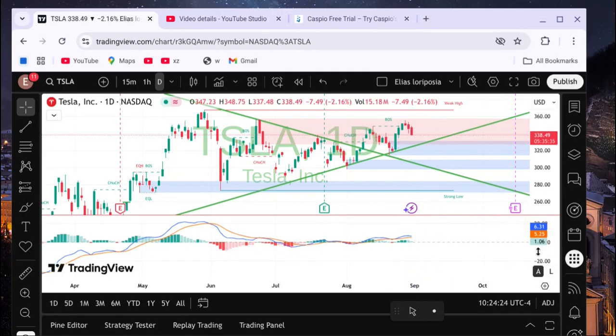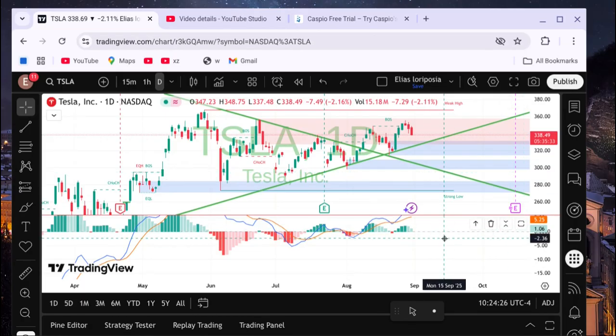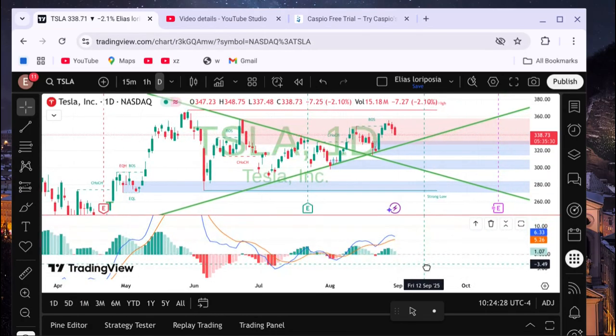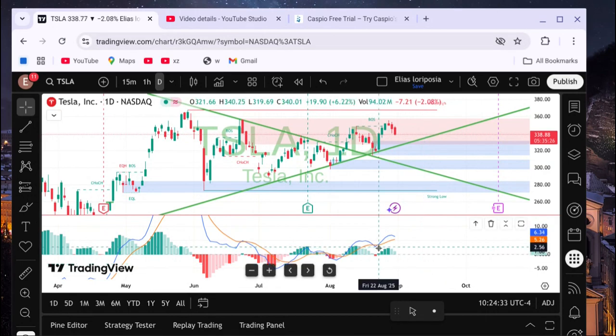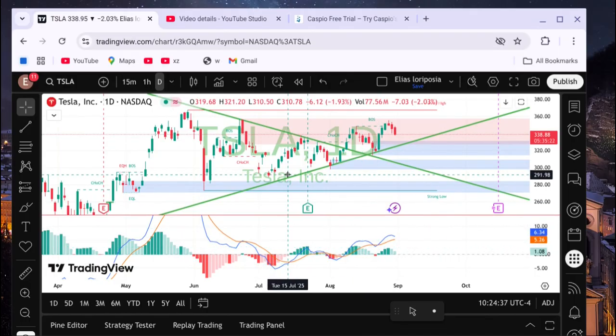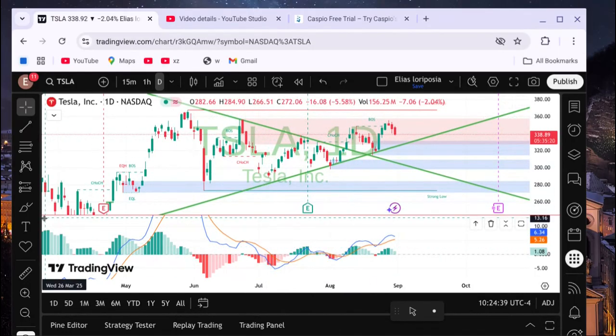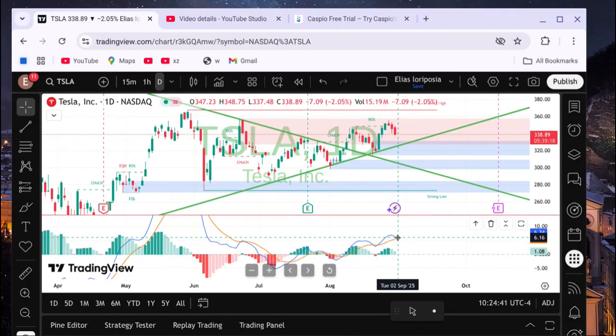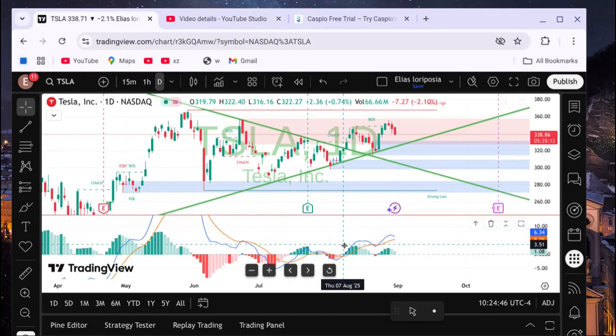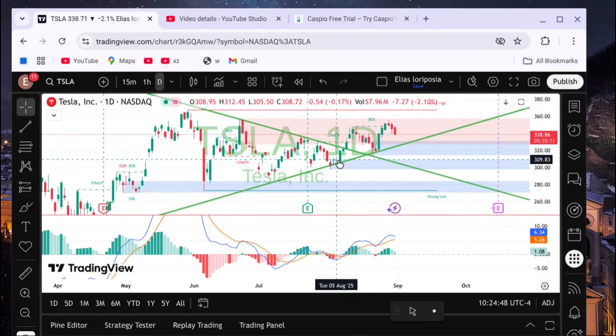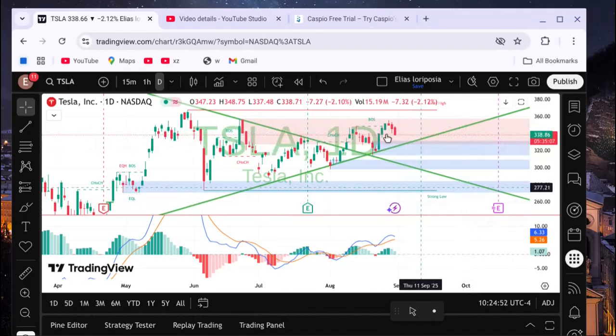Remember, I'm always using MACD to control. When you are trading, you have to use this indicator to tell you the momentum. You can keep switching indicators, but we'll keep MACD because it's above zero. It was bullish, and when Tesla broke from this area around 309, that was the time to buy Tesla.